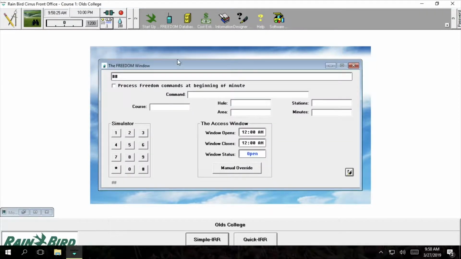Going into the Freedom controls, to turn on the system, put #1. To inform it that it is the 12th screen you want to turn on, have another # and hit 12. Followed by a 1 for your program number, another #, and now your minutes, and a double # to finish it.